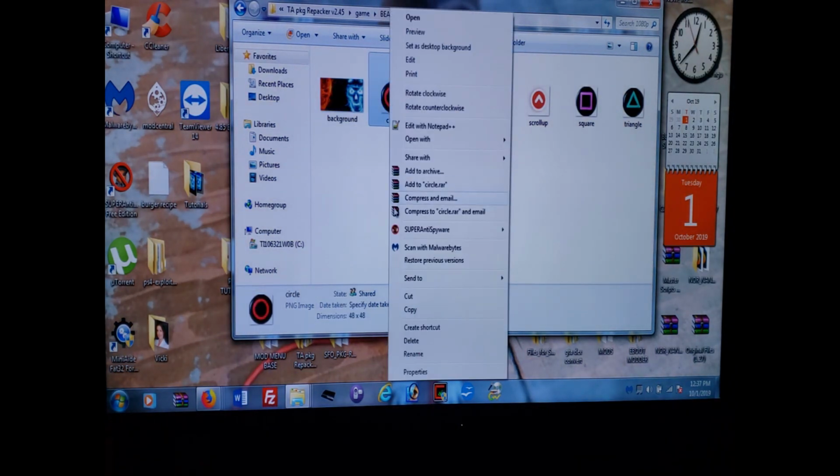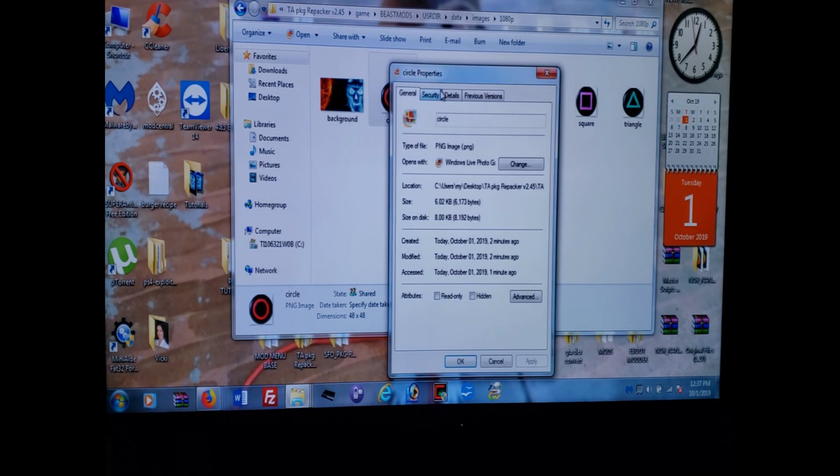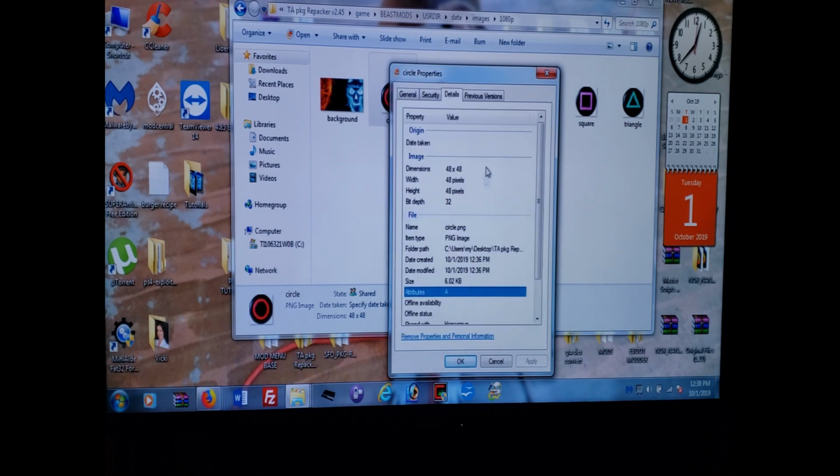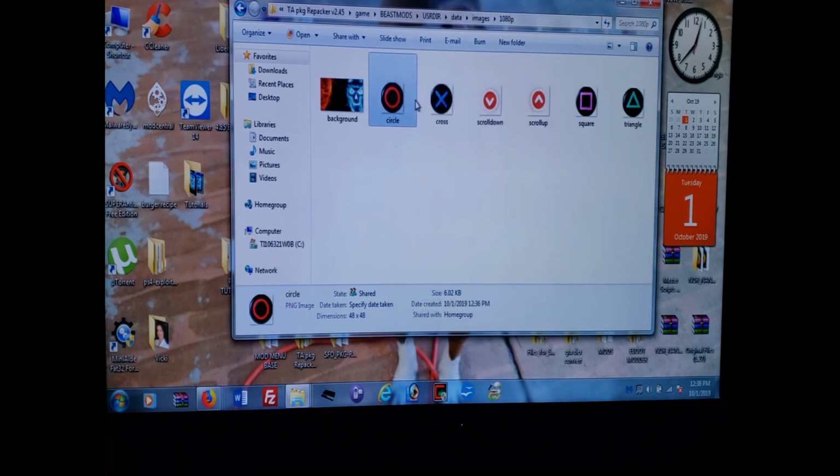These are actually 48 by 48 if you go to properties and details, and so you can play with this. I mean, depending on what icons, if you want different icons in there, they just have to be the proper format, and they have to be named accordingly, just what they're named here, because that is the instructions in the eBoot, and that's what it's going to look for.